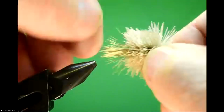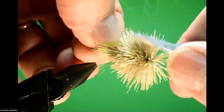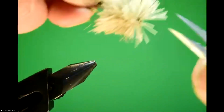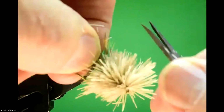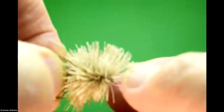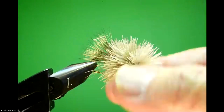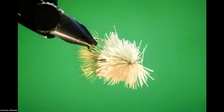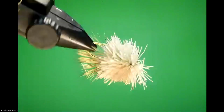But you can see it, in fact, let me just clip it real good so you can see that it's all right. Let me put it back in the vise. Okay, now you can see that you've got a pretty even application of hair all the way around the hook.